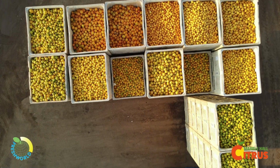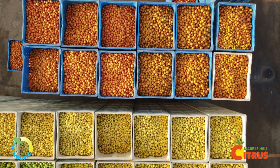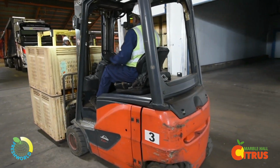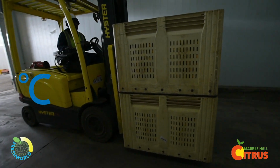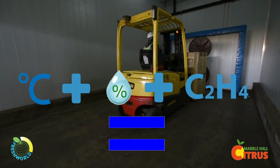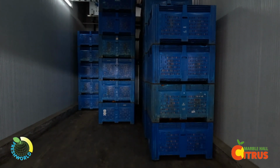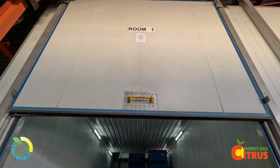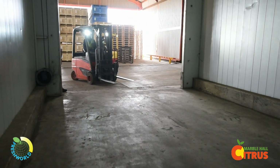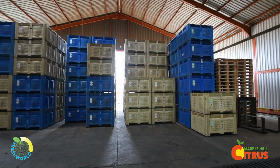In some cases, fruit needs to go through a degreening process. Fruit that is not totally ripe and market ready is established even before it enters the packing facility. Such fruit goes into degreening chambers, where a scientific process between temperature, humidity, and ethylene gas is used to speed up the ripening process to get the fruit market ready quicker. The science behind degreening is slightly different for each variety, and Marble Hall Citrus is in possession of 8 chambers with a capacity of 198 bins per chamber. Fruit that went through degreening enters a rest period of between 8 and 12 hours.